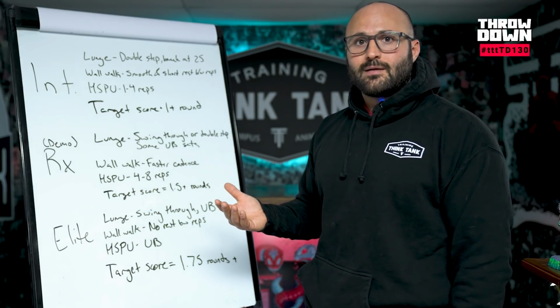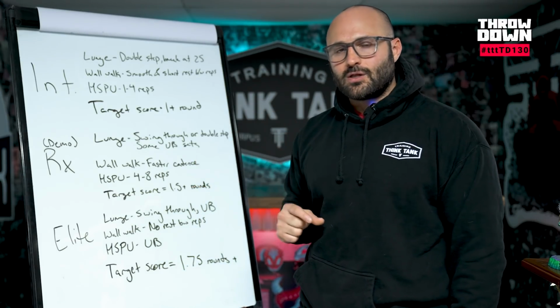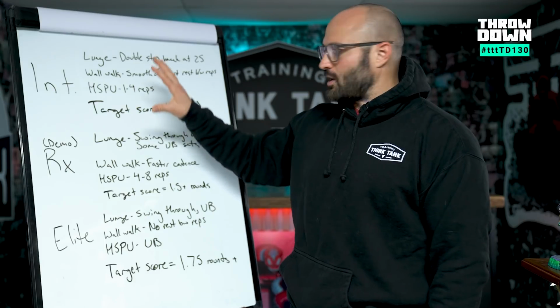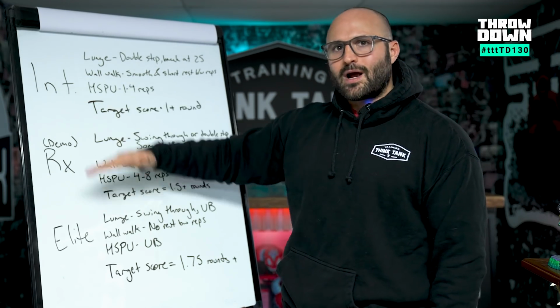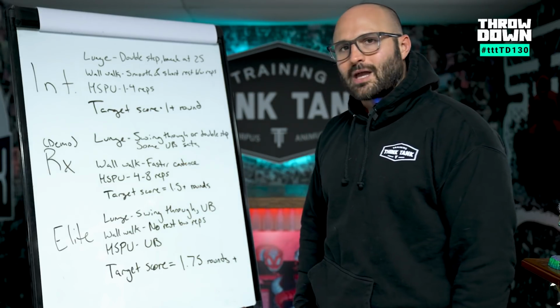Essentially what you saw Jacob do, where he almost finished halfway through that second round by finishing the wall walks. That's right around where I think the shift from intermediate to RX is. And again, it's not a concrete line because going 1.25 rounds is exactly between where I said intermediate and RX, but I want to give you a target to shoot for that pushes your capabilities.